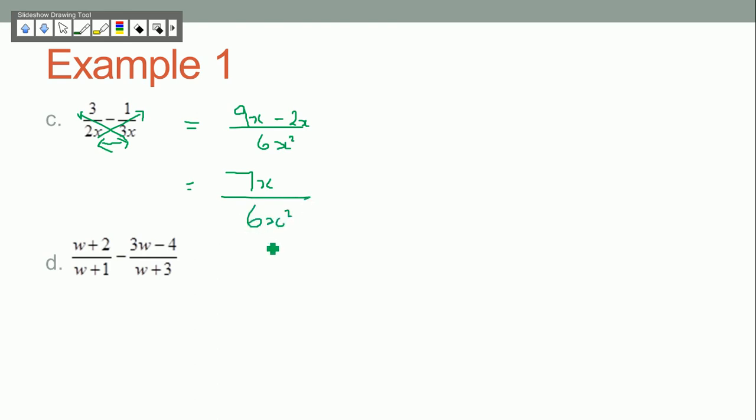Now remember, I said the last thing you need to do is to check to see whether this has been completely simplified. And we'll notice that there's pronumerals on the top and bottom, so we need to cancel them out so that we've fully simplified our fraction. So there's 1 x up here, and we'll get rid of 1 x down here, leaving 1 left over. So our final answer is going to be 7 over 6x. Remember, the last thing you need to do is check to make sure your fraction has been completely simplified.